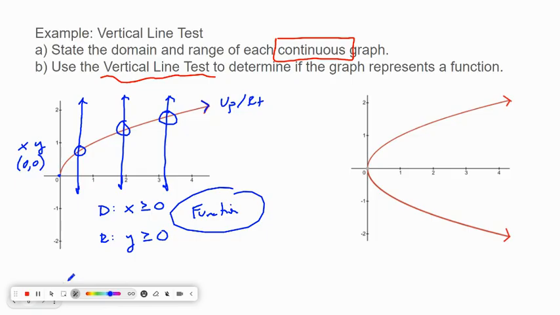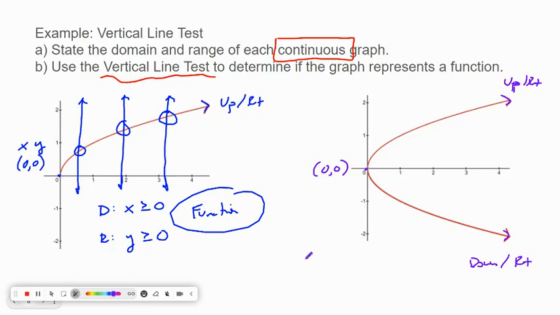Okay, so now let's move on to the other graph. Notice that these two graphs are kind of similar, except this other graph has the bottom parts too. So again, maybe that gives you a hint. If I look at this point right here, this is the point 0, 0. Now in terms of my domain, notice these arrows. This one is going up and to the right. This arrow is going down and to the right.